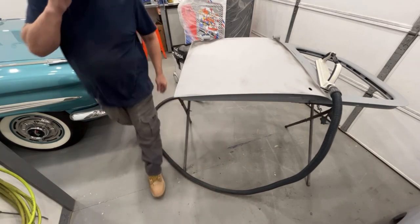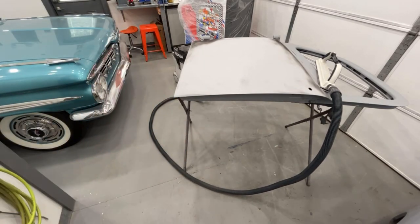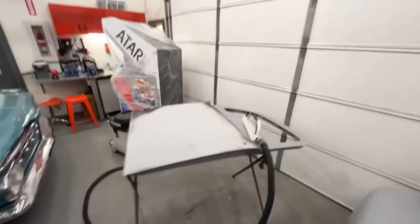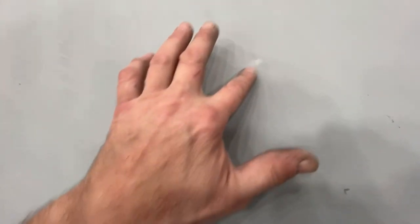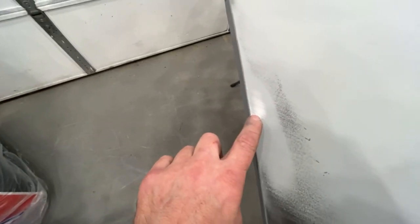Okay, that literally is only about maybe 2 minutes of work right there so far, and it's looking real good. Little low there, a little low here still. Just need to sand it a little bit more. We do have a tiny bit of metal peeking here. On a shiny paint job, I would worry about that. This is a satin paint job. You're never gonna see that. And we got a little tiny bit of metal showing right here at the very, very edge. Once again, not gonna worry about it. You're not gonna see it.